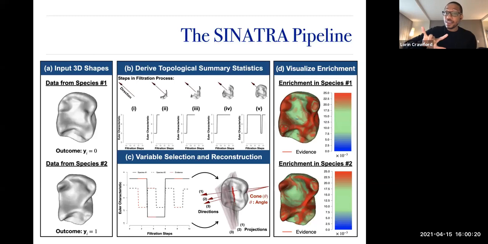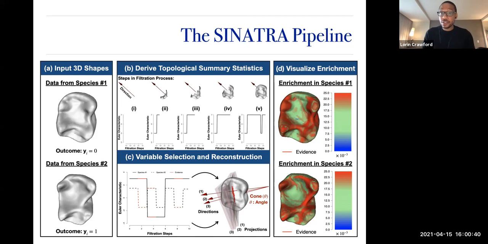And again, because I said the Euler characteristic is invertible, we can take the significant pieces of these curves and map them back onto the physical surfaces themselves. That's what you see in panel C, thus giving you D, which highlights these morphological signatures of what separates a tooth from a herbivore versus a carnivore.